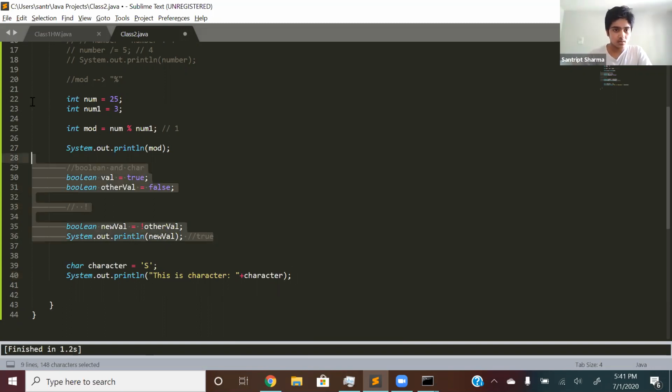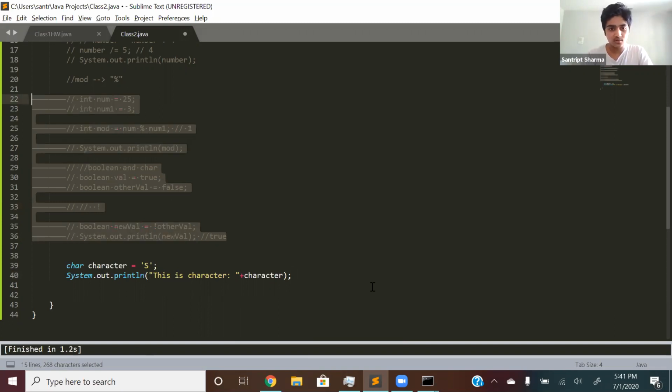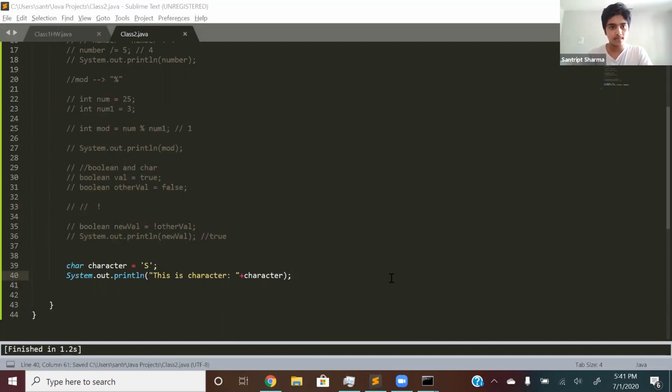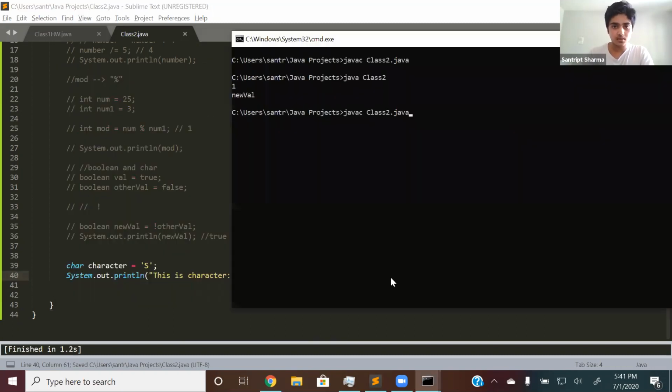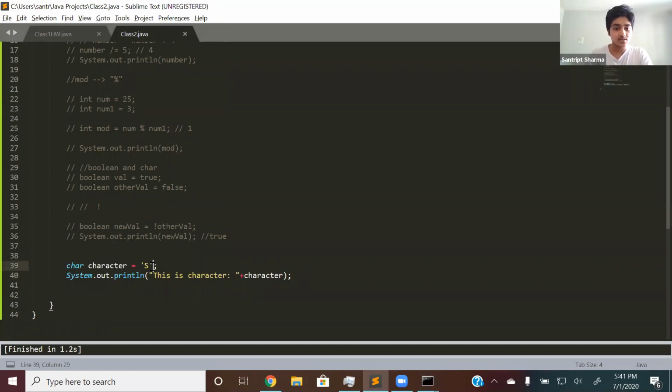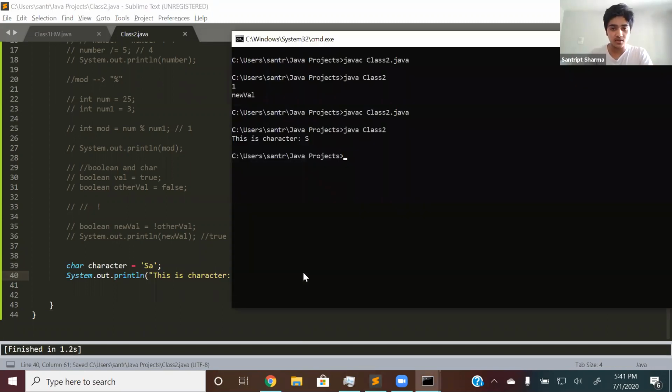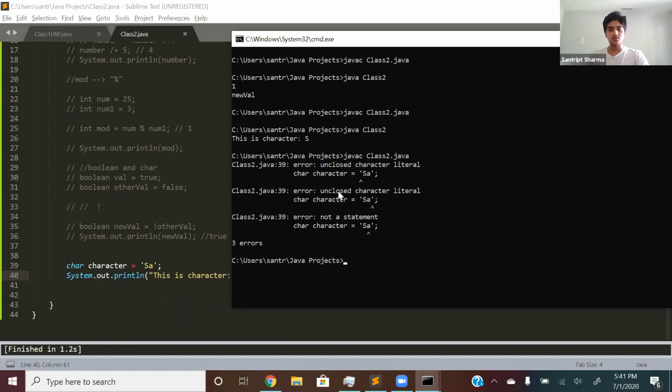And let me comment this out just to make it more clear for you guys. Compile it, then run. So we'll print out this character and then s, whatever I put in these single quotes. As I was saying before, it has to be one character. So if I add something like an extra character, then it throws an error right here.